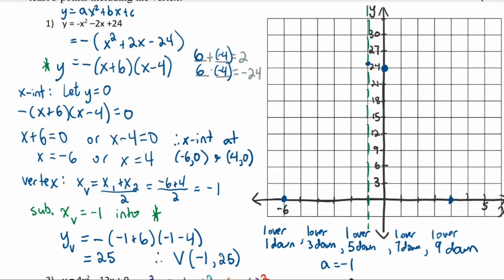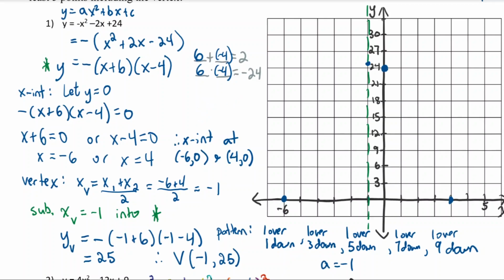But let me just point out one more thing. We can look at the pattern. So I did the pattern down here. Because my a value is -1, I know typically, if y equals x squared, for example, the pattern would be 1 over 1 up, 1 over 3 up, 1 over 5 up, 1 over 7 up, as we learned before. But this is a -1. This is a situation where we've got a negative x squared term. So that makes my pattern go downward instead.